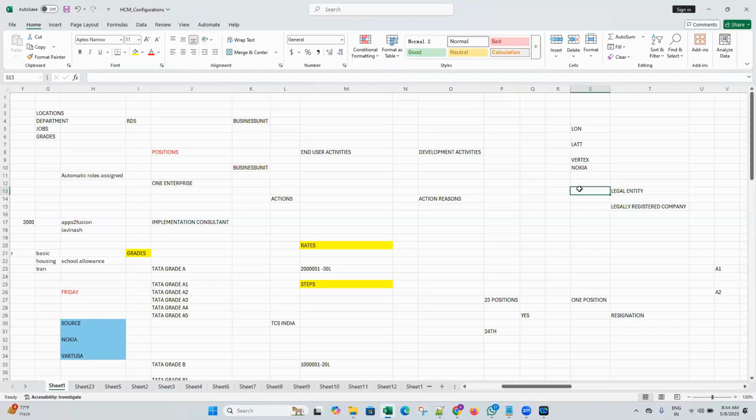Suppose, for example, you have two companies under India only. One is in Hyderabad, one is in Bangalore. If you are working under the Bangalore one, you will get the salary from Bangalore only, right? Okay, Infosys, your salary is credited from Infosys Bangalore. This is the message that you will get or not? Correct. But you won't get it from Infosys alone.